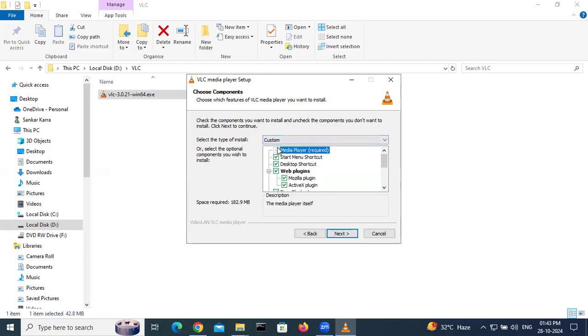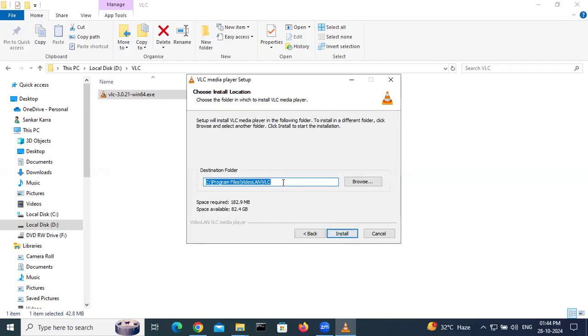Which components do you want? You can choose the defaults. All will be selected mostly. Click next. See, space required: 182.9 MB is required to work with this VLC media player.